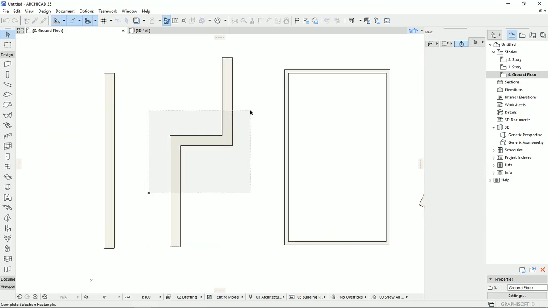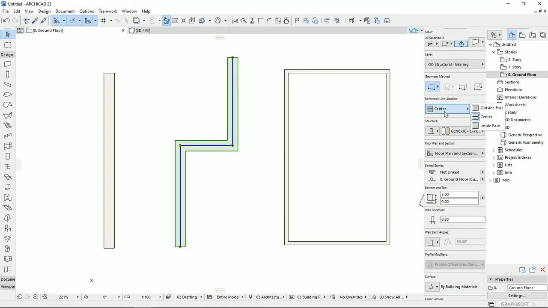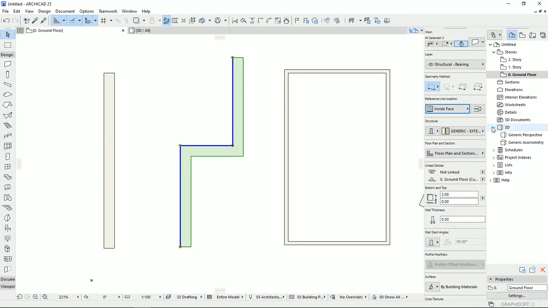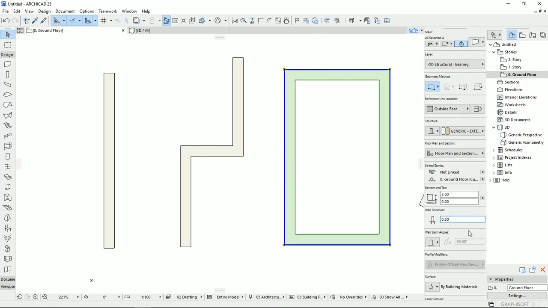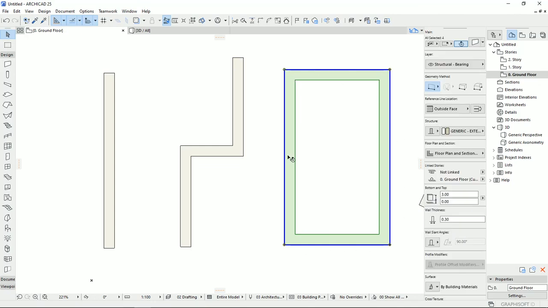So for example, also here, we're gonna select this. And what is outside face? Okay, here we could have our reference line in the middle of the wall. And here we could change the inside and outside of the wall. So outside face and inside face. Also, for calculations of the area of your plan, this reference line is gonna do it for you. So for example, in this plan, if we have walls of 30 centimeter thickness, the area is gonna be calculated by this reference line. So you must be careful how you draw the wall in your plans.